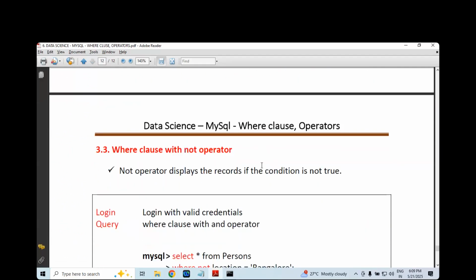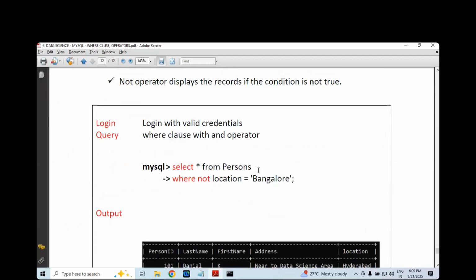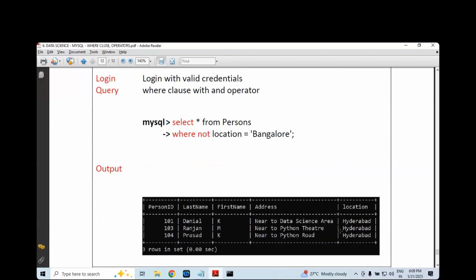The next one, WHERE clause with the NOT operator. Imagine I wanted to capture all records except Bangalore. If you filter location equals Bangalore, you will get the Bangalore records. But with NOT location, I don't want the Bangalore location.